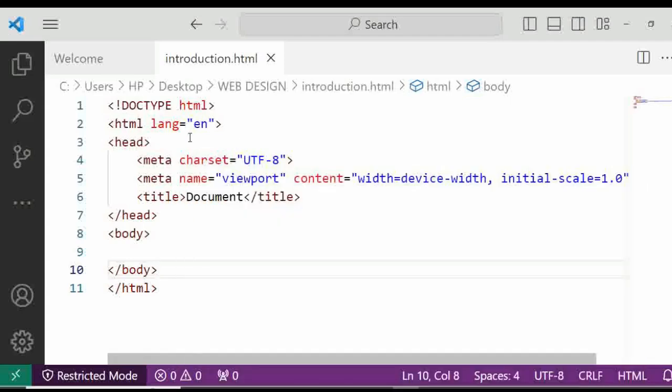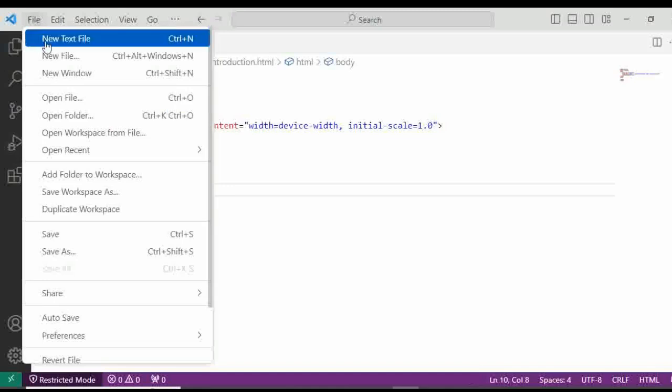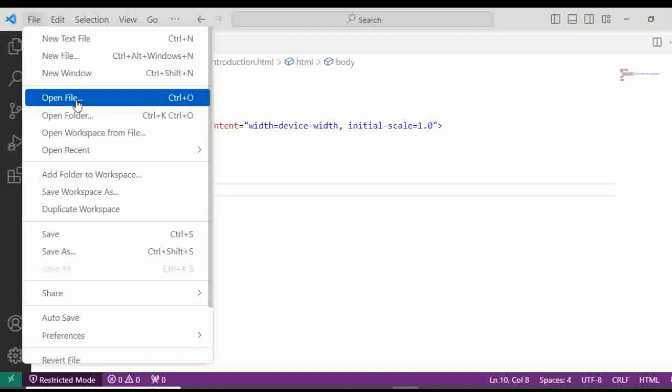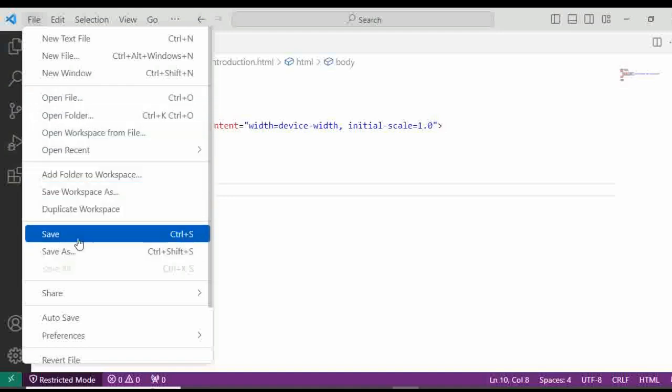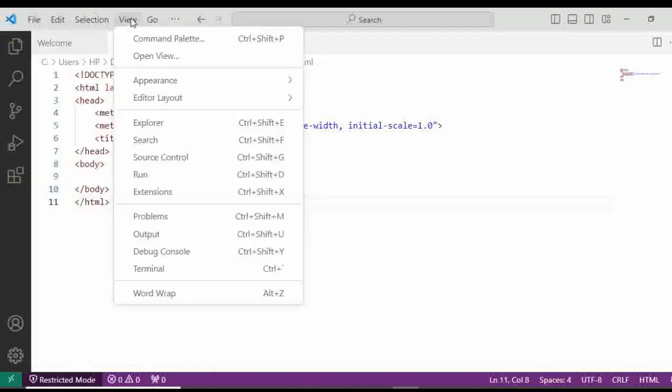Then there's something I want to do again. Let's zoom out. I told you if you want to open a new file here, open file. Maybe you have created a file before, you can open it, then save as, then appearance.